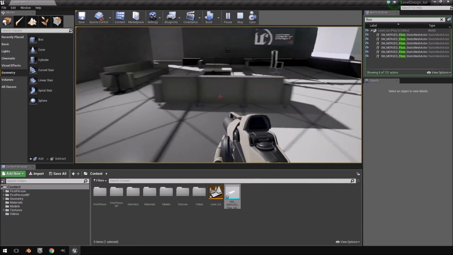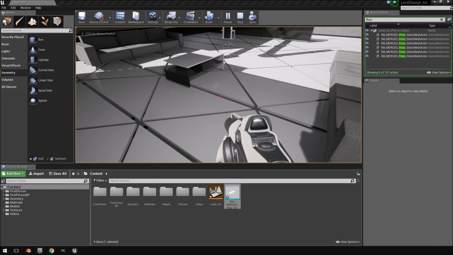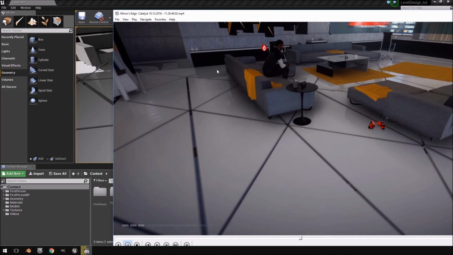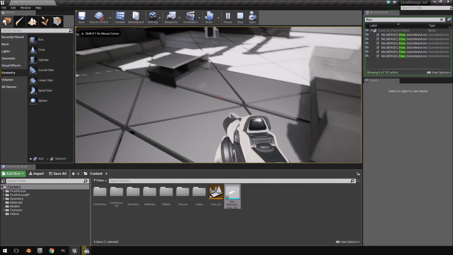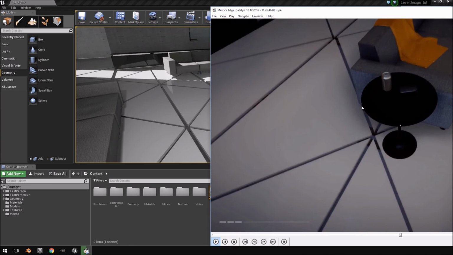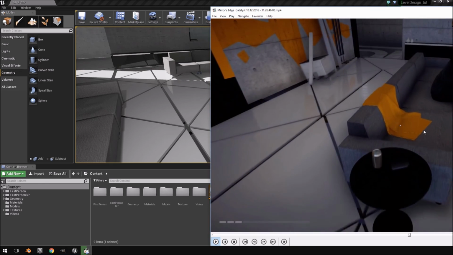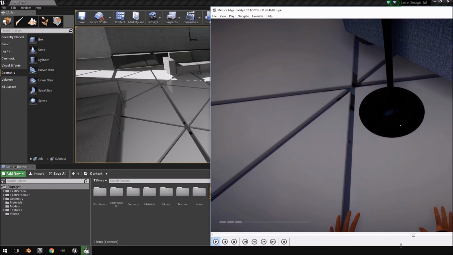Everything is starting to take shape. But now you can also see that this floor, even though it looks very good inside of Mirror's Edge Catalyst, let me just bring up a video again. Our one is actually slightly smaller. We could have made it a little bit wider and everything, but we'll sort that out a little bit later. The one thing that they have that breaks this repetition is they have a little bit more objects stacked around the world, and they have these carpets, or actually it's not carpets, that just looks like a piece of material that's thrown across the floor.